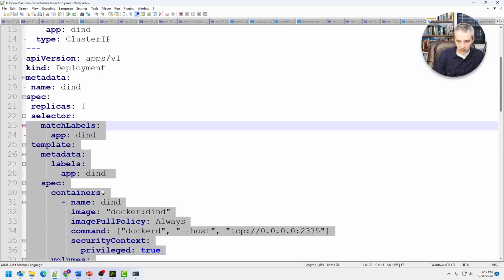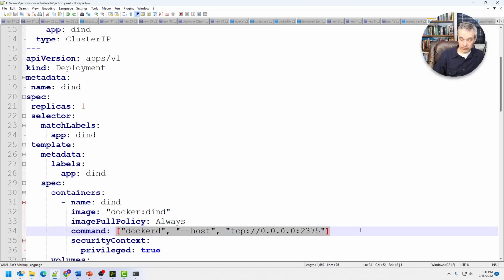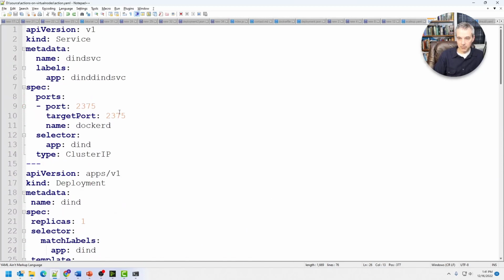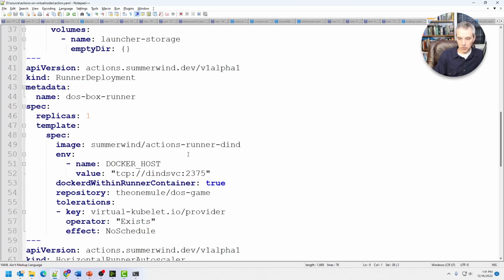And so this one is basically using an image maintained by Docker called Docker-in-Docker. And this one right here uses a command to start this. And so this command right here starts it on 2375 on every available IP address. And then of course, this is what the service picks up here and exposes it to the cluster. And this is now reachable as a Kubernetes service on my Kubernetes cluster by other pods and other things running on my cluster. Now you could lock it down using network policies and other things, but for our purposes here, this will work just fine. Now these next 2 parts are the parts that get into the particulars around the action runners.